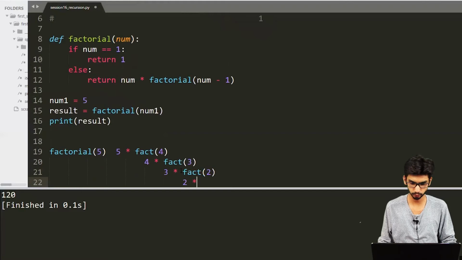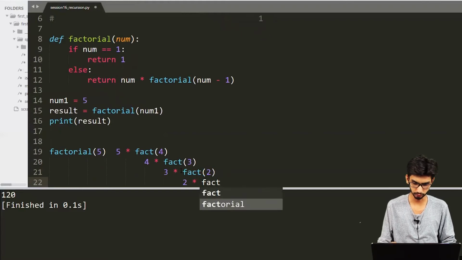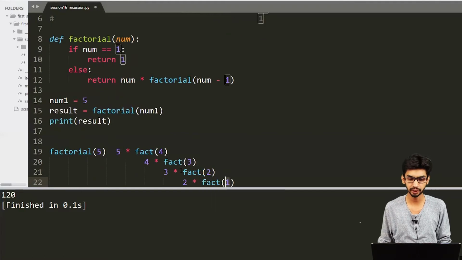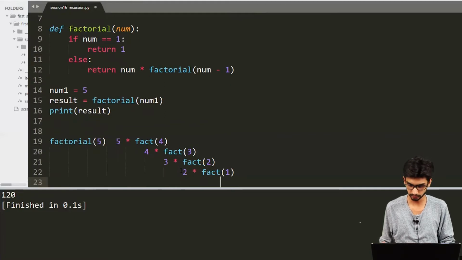Next time this will be 2 into factorial of 1. Now when I am making a function call factorial of 1, it will compare the value here, num equal to 1, then return 1. Okay, so the answer I will get is 1 and there is a return statement. Okay, now there are 5 function calls.